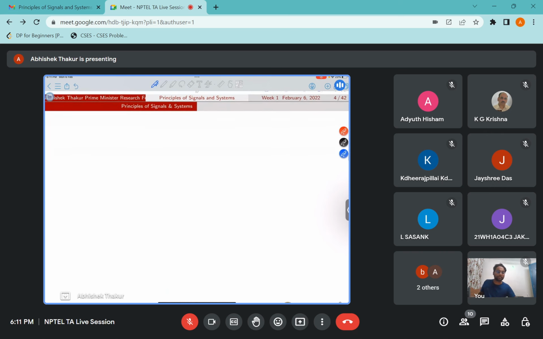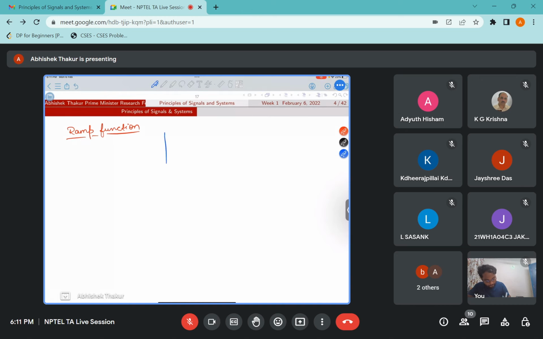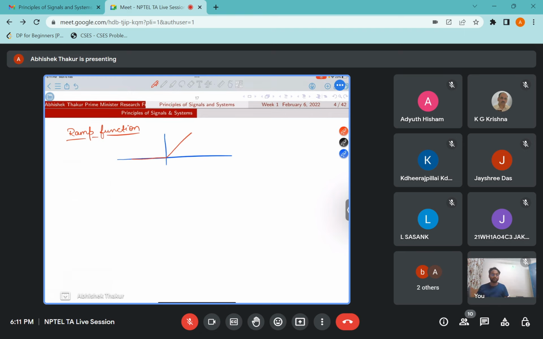So now we'll see the relation between the unit step function, impulse function and ramp function. There is one more function that I will first discuss, that is r(t), the ramp function. This is like for t less than 0 it is 0, and after that it is like x equal to y, or x equal to t here, because the x axis is t. So you can just write the definition for r(t) equal to t for t greater than or equal to 0 and 0 for t less than 0. So this is our ramp function.